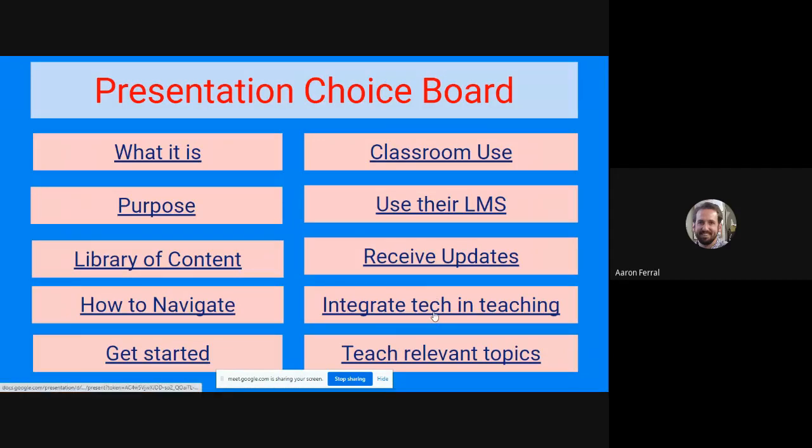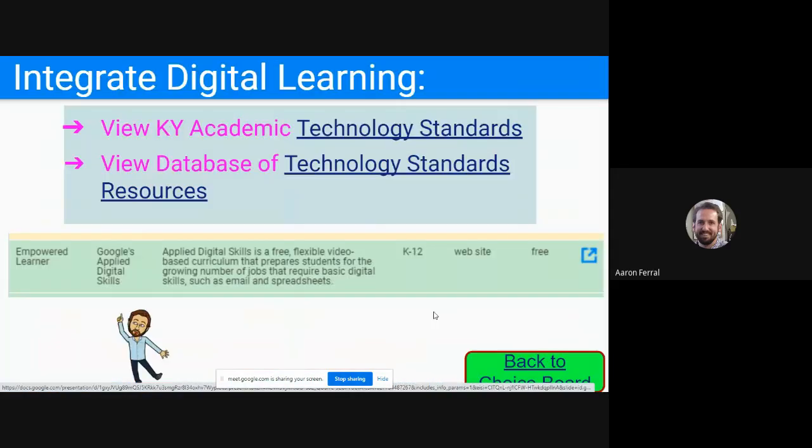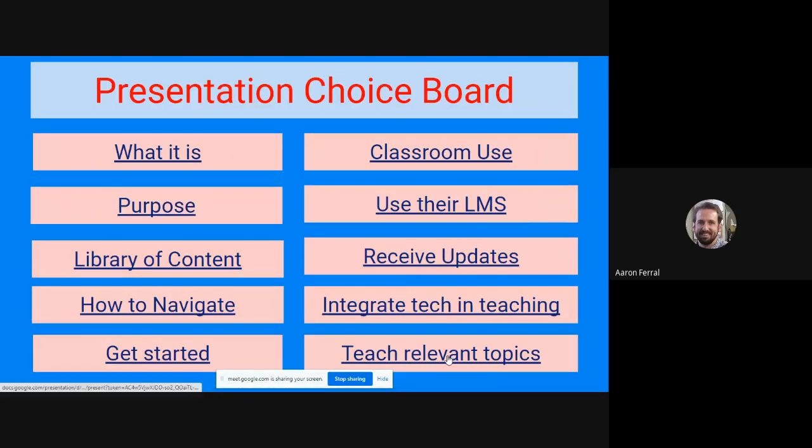A really important part of this is integrating technology and teaching. I saw a really great IFL presentation earlier this summer about the updated technology standards for teaching in Kentucky. And here are the links that you can look at for any of those resources. Kentucky has actually developed its own interface with a whole bunch of resources for teachers to see what the Kentucky educational technological standards are, and Google Applied Digital Skills is on that list. So if you are teaching with these tools, then you are definitely aligning your class with the technology standards for teaching for everybody.